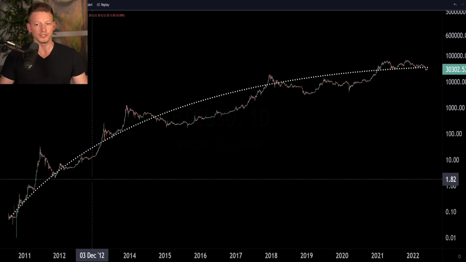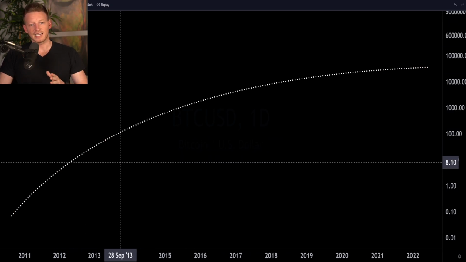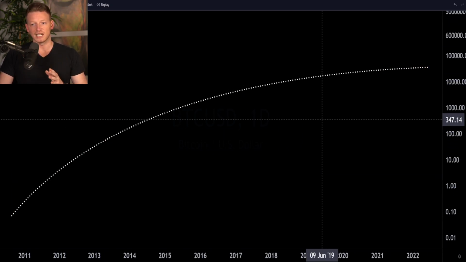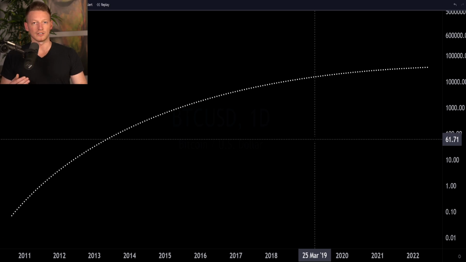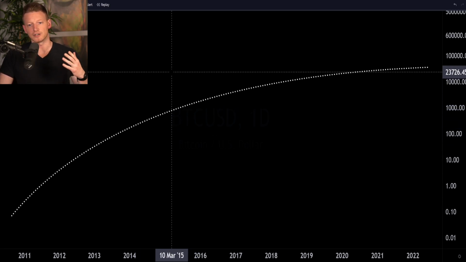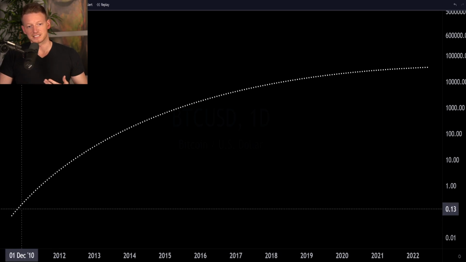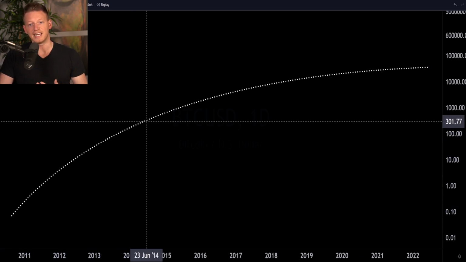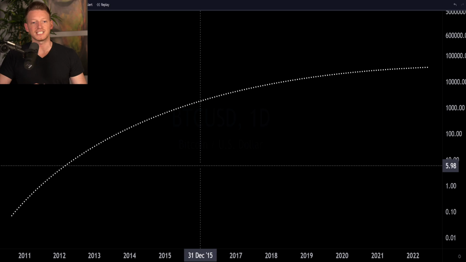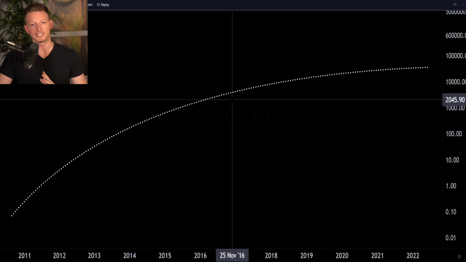So what you could do essentially, if you looked along this line, if you picked any point on the line, you would have around a 50-50 shot of the price being either above or below this line. So in essence, this has been the trajectory of Bitcoin over time. It's pretty much more or less smoothly traveled along this line.